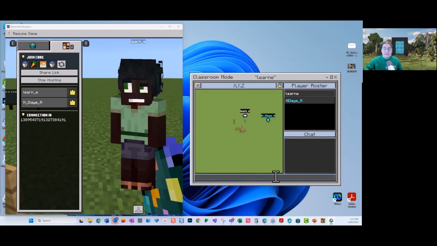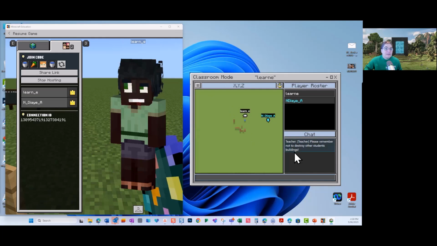The other thing you can do from here is a chat. So I can put out a chat and it will go to all my students without me having to worry about commands. So please remember not to destroy other students' buildings. Again, it doesn't have spell check in there, so you might just have to remember to read what you've written before you press enter.